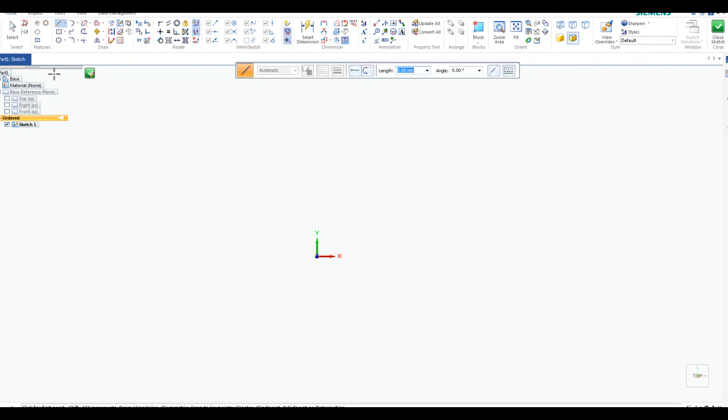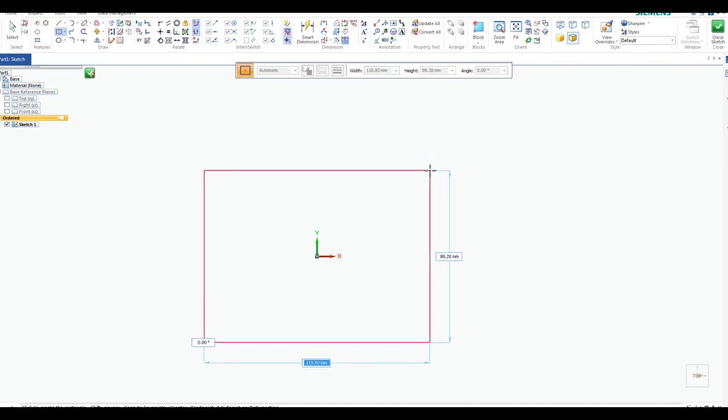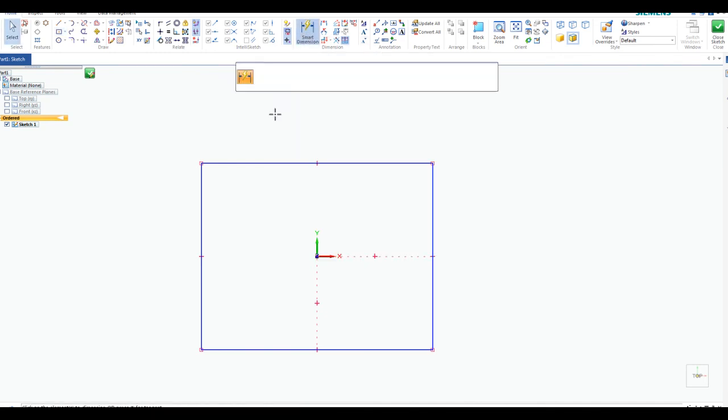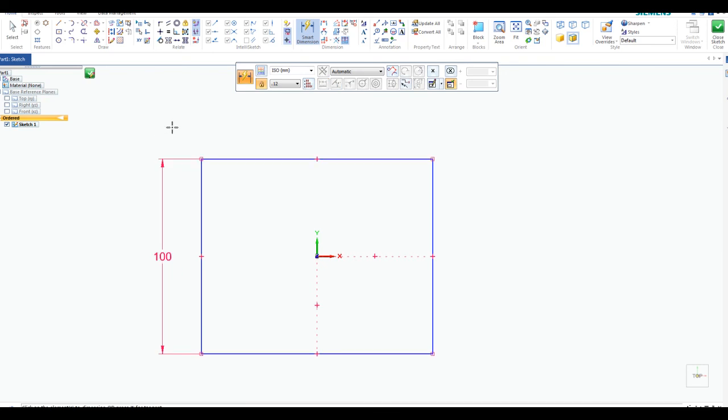Okay, so we're going to start pretty much sketching it out. I'm going to start by using a rectangle by center. I'm going to click on rectangle by center, find the absolute zero, and then just simply eyeball the size that I want to start with. This is fine. Okay, I'm going to hit escape, and then I'm just going to put one dimension, and that's the vertical. Make sure that that is tied, and that is going to be 100 millimeters.